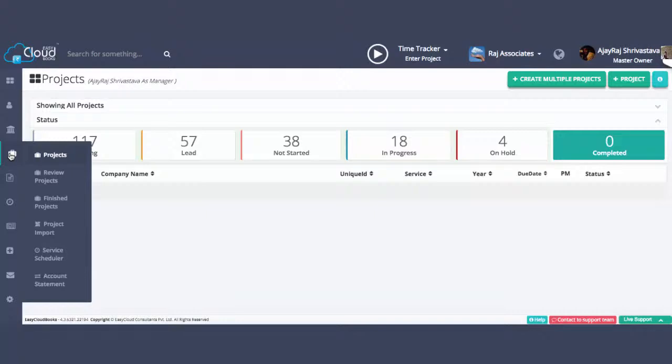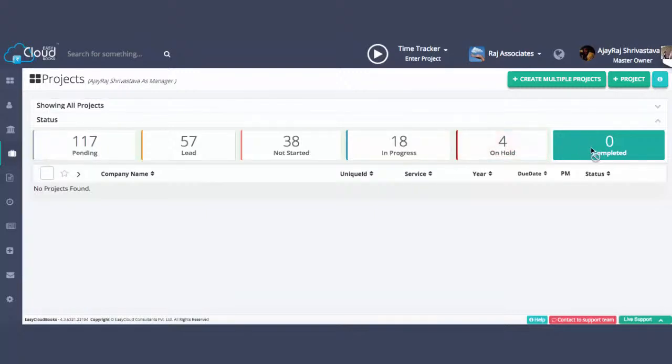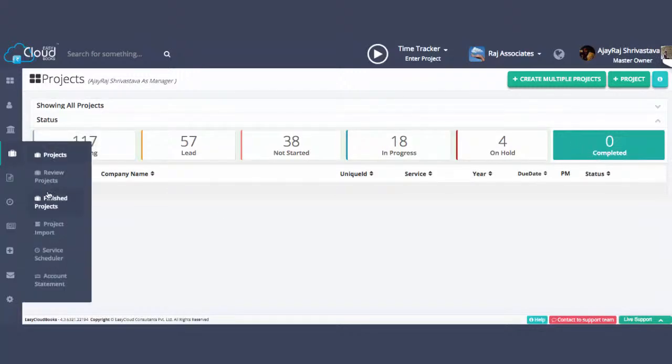So there is no load related to that work, but the finishing is pending. Maybe we want to take printouts, design it properly, file it properly. Those kinds of tasks can be done later on. Till then you can create a buffer and keep it in completed, and it will stay in completed as per your setting, maybe for 3 days, 5 days or 7 days, right? And thereafter it will automatically move to finish state.